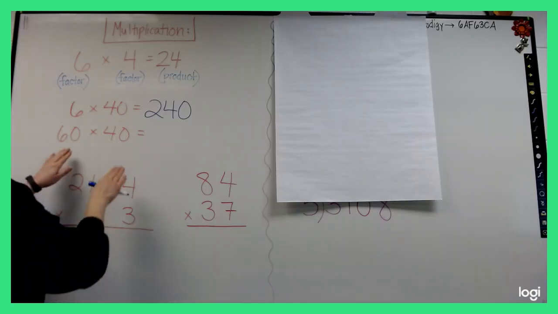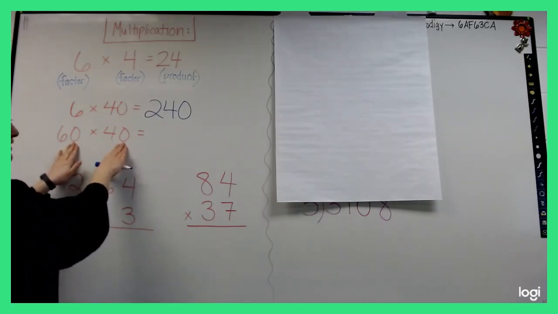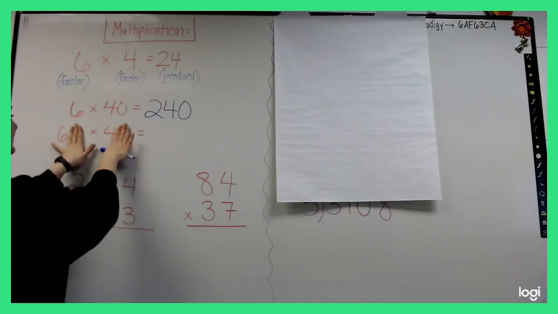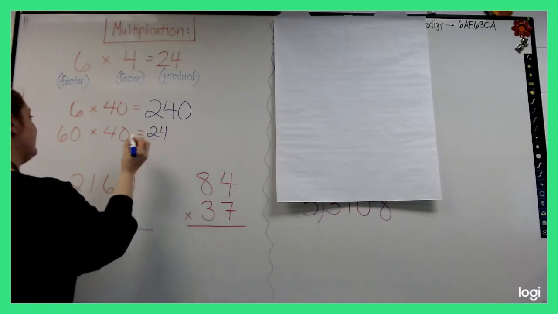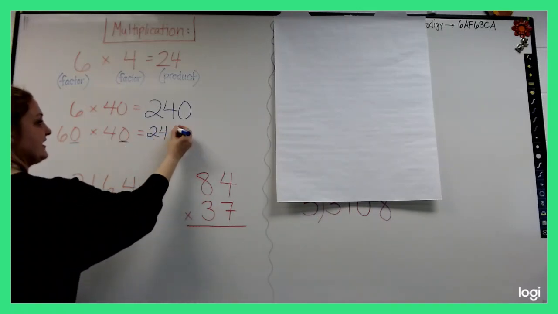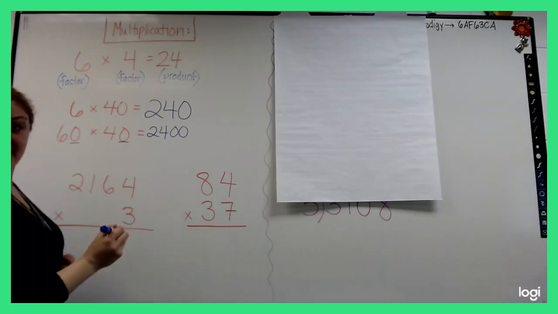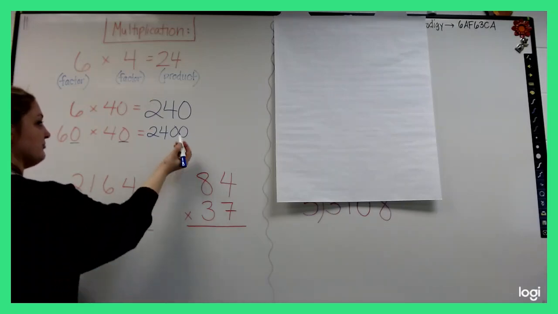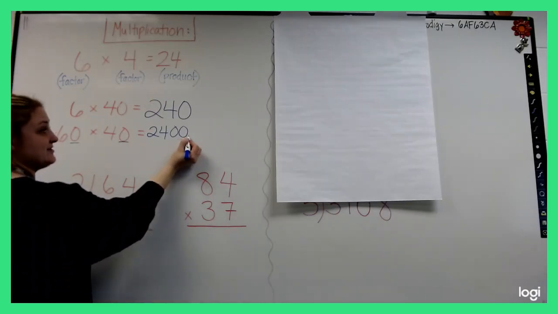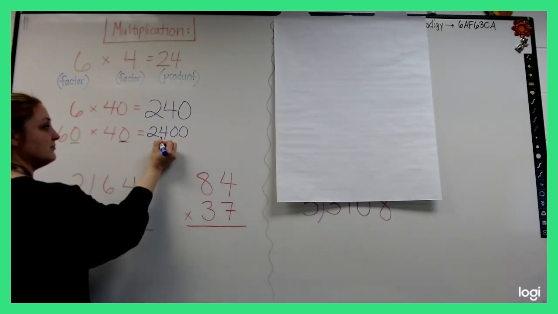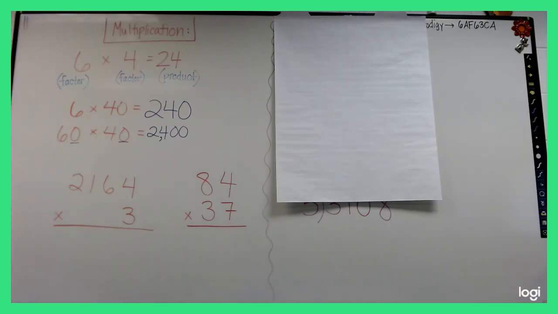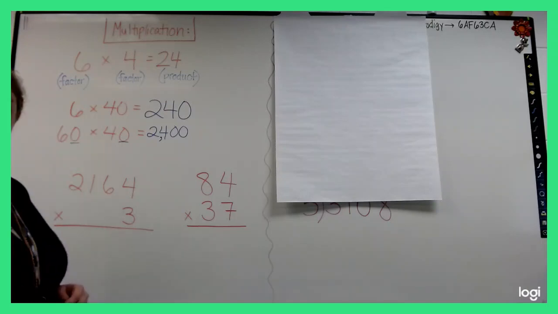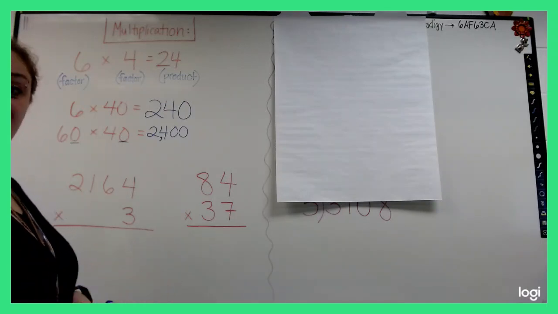All right, let's try it again. This time I have zeros in different numbers. That's okay. I still can cover up all my zeros. I have a 6 times 4, which is 24. And I had 2 zeros that I covered up. So I add 2 zeros to the end of my number. Now remember the comma rule, we have to go over 3 places, starting all the way past the ones. 1, 2, 3. All right. So you will have a few practice problems on the zero trick. Just remember, for every zero you cover up, you have to add on at the end.